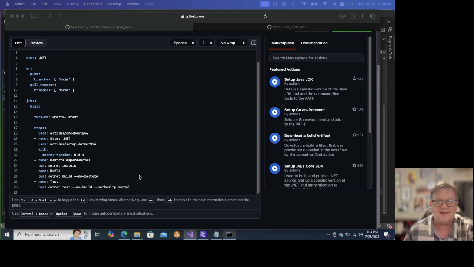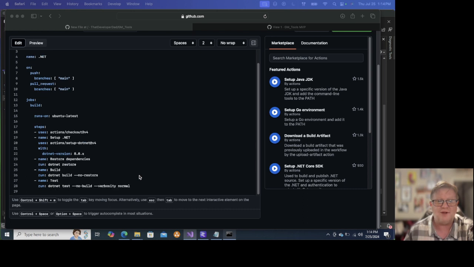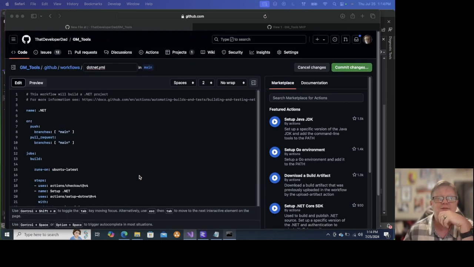And it looks like that's almost everything we want to do. So this looks very much like where we want it to be. So let's commit our changes and see what it does for us.